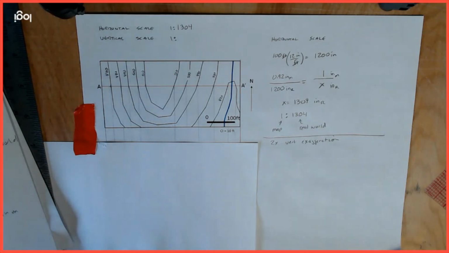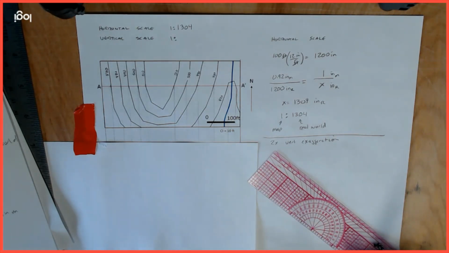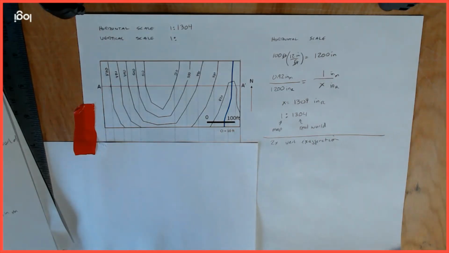Because the real reason is most topography, if you just make a topographic profile, it's going to look almost flat. It's not going to look very impressive, which is the way it really is. But if we exaggerate it, we can bring out that topography better. We can see changes in slope angles, inflection points, and so forth. But realize that as soon as you exaggerate it, you can't simply put up your protractor and measure a slope angle because you're exaggerating slope angles. Similarly, if it's a structural cross-section and you vertically exaggerate, the apparent dip angles are going to be exaggerated in that cross-section. So you have to be really careful about vertical exaggeration and what you use it for.